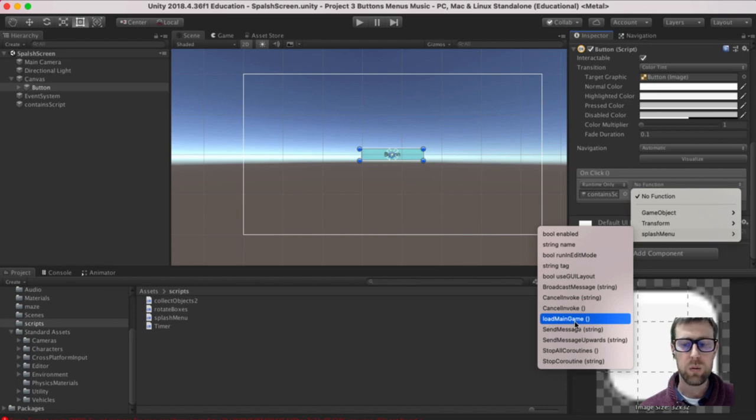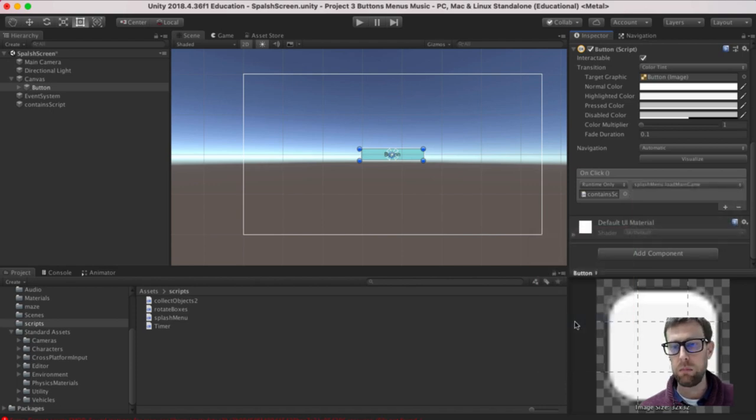So we're going to select that load main game, and now you should see it showing up over here on the right in the inspector window next to the runtime only drop down. It says splash menu dot load main game, and we have our contain script object here in the box that we added previously.